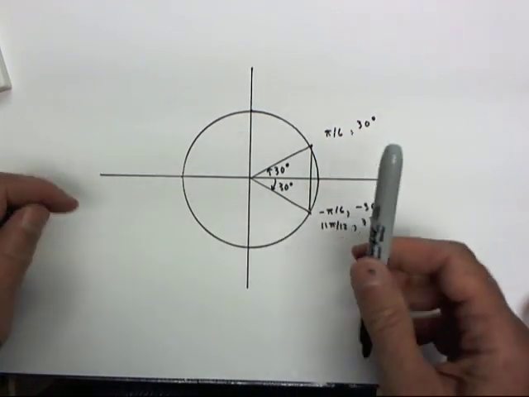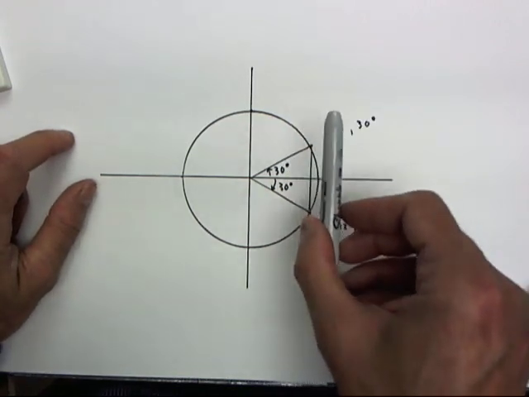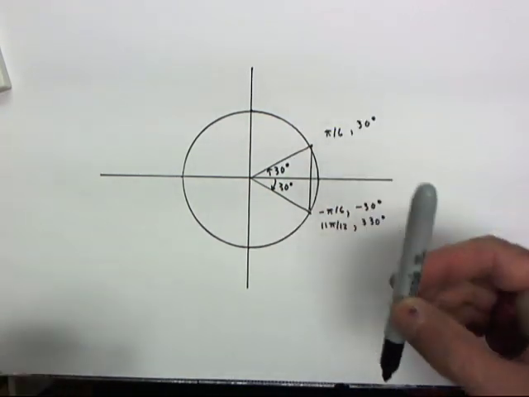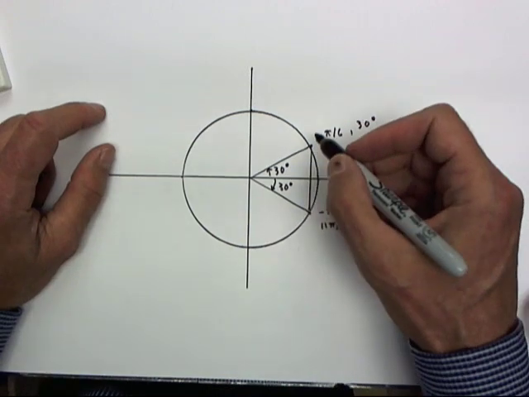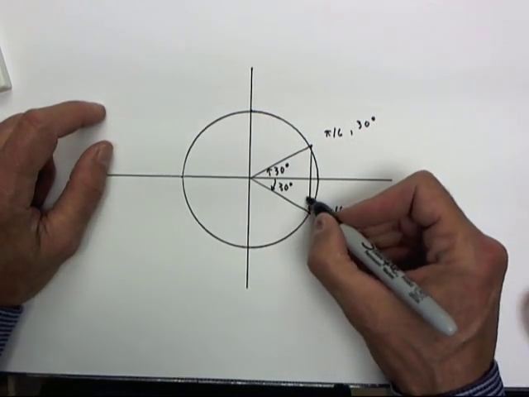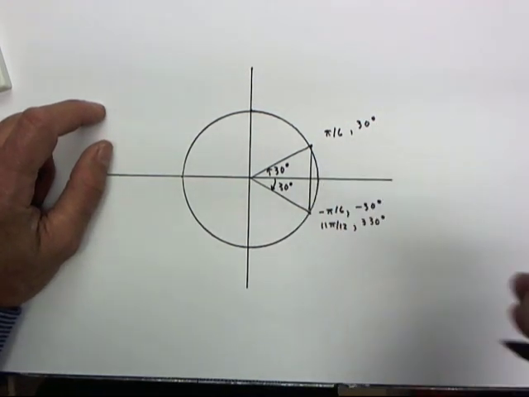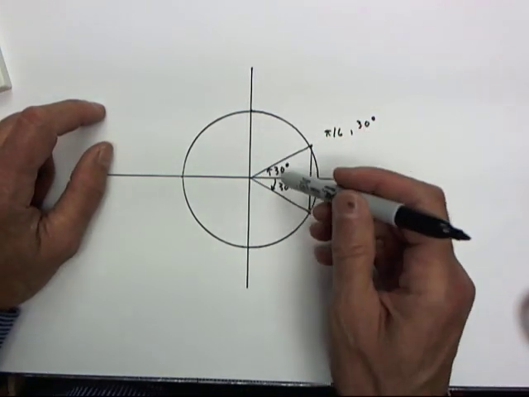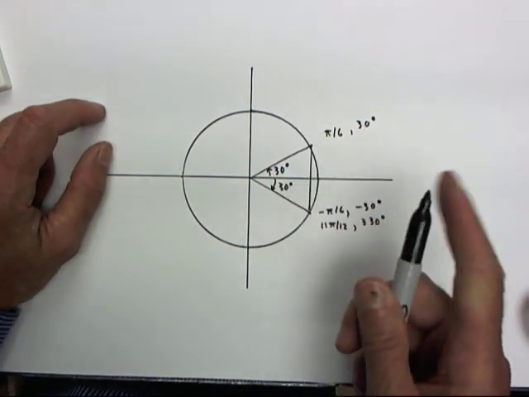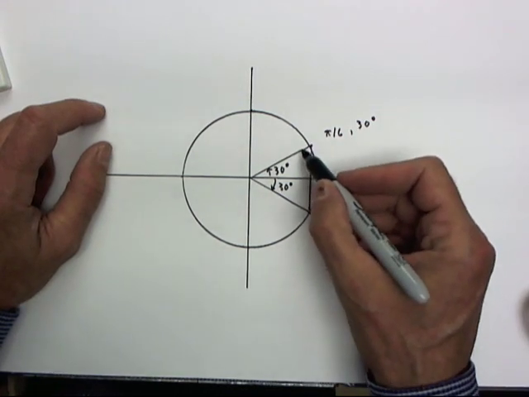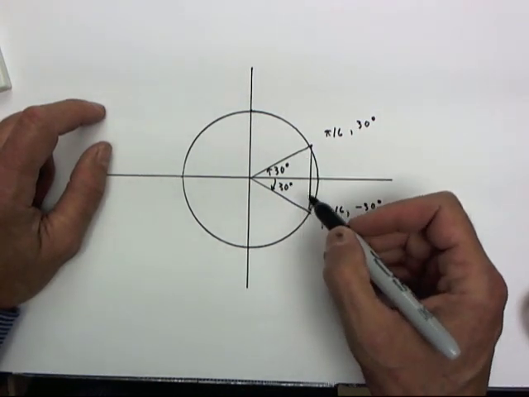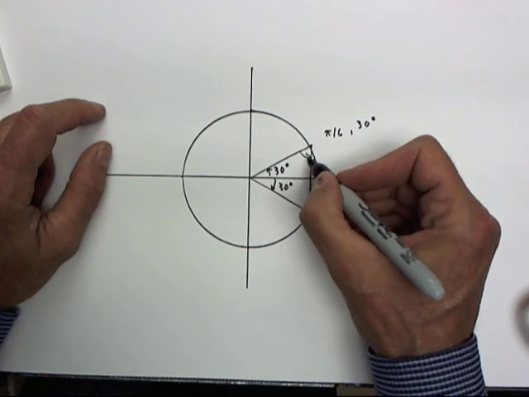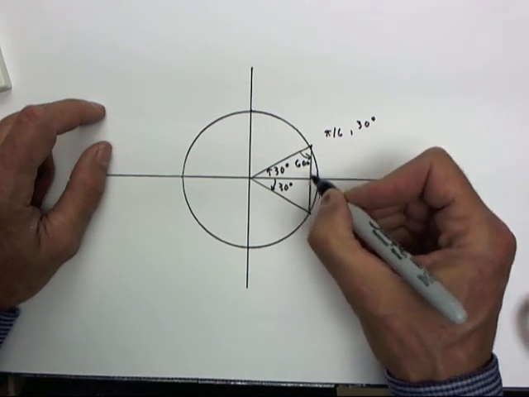Also, it should be obvious from the symmetry that we would have in the ideal object that these two angles have to be equal. Now, since we know that the three angles of a triangle add up to 180 degrees, these two add up to 60 degrees, which means that these two have to add up to the other 120, which means each of these is going to be 60 degrees.